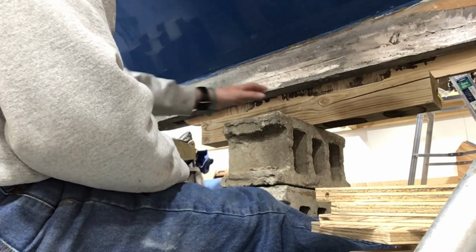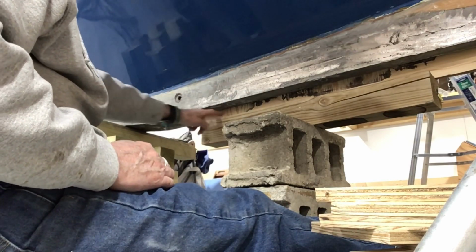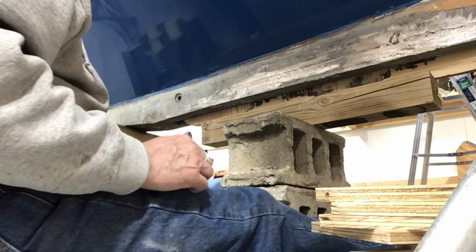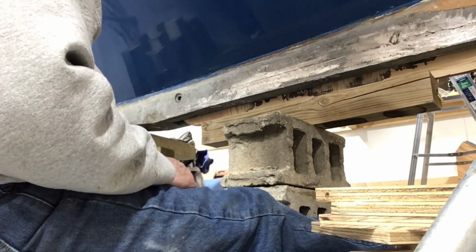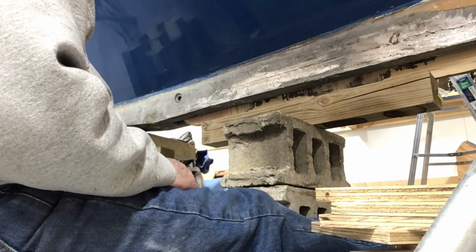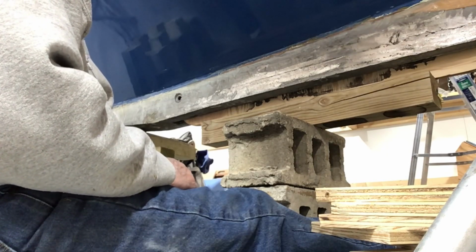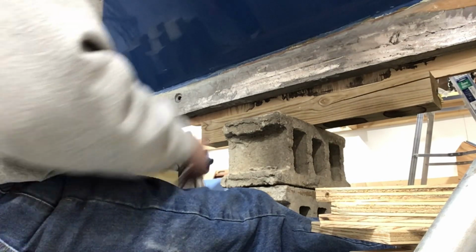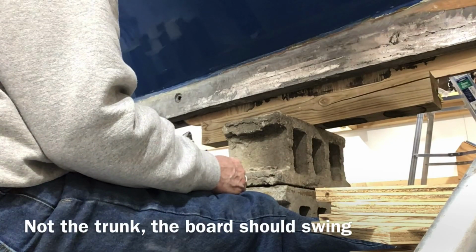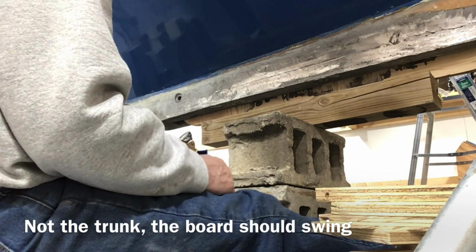Okay, so I've marked this hole with the black marker on the board and on both sides. So now what I'm trying to do is lower this board down just enough so I can see where my mark is on here and see if we can measure it and see if it looks like it's about where it should be, so that the board will be able to swing down the way it's supposed to inside the hole. I feel pretty confident that it is, but we can take some measurements and just double check.